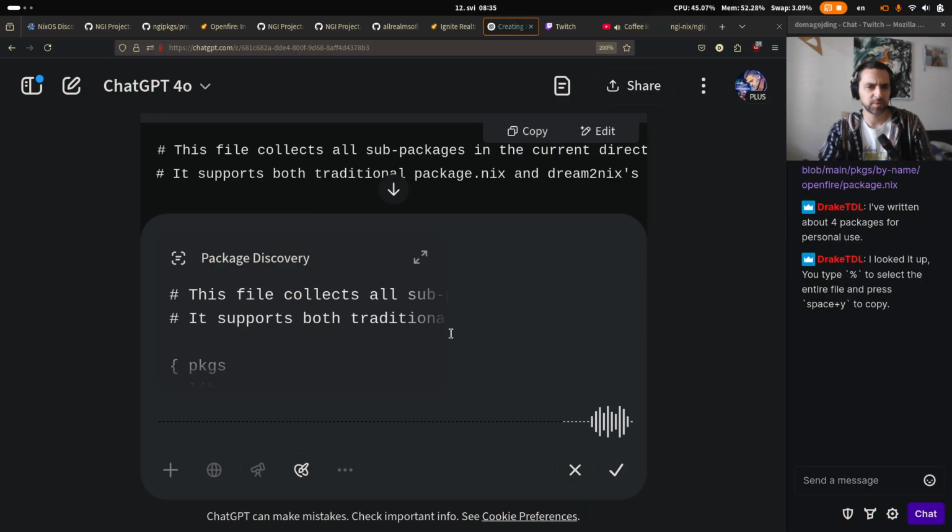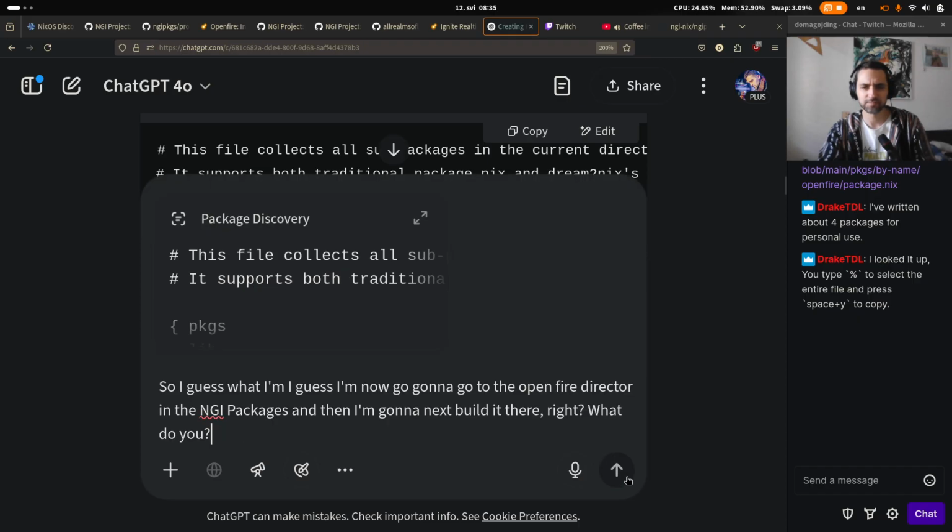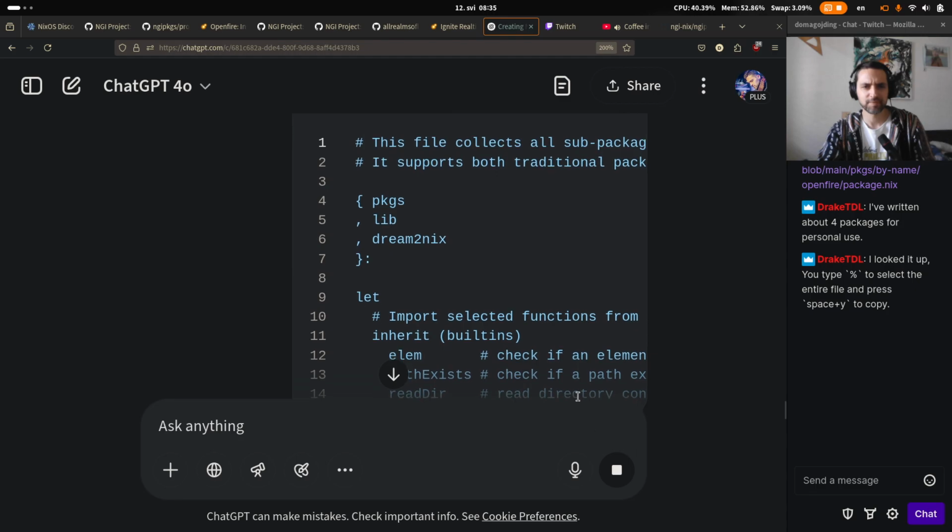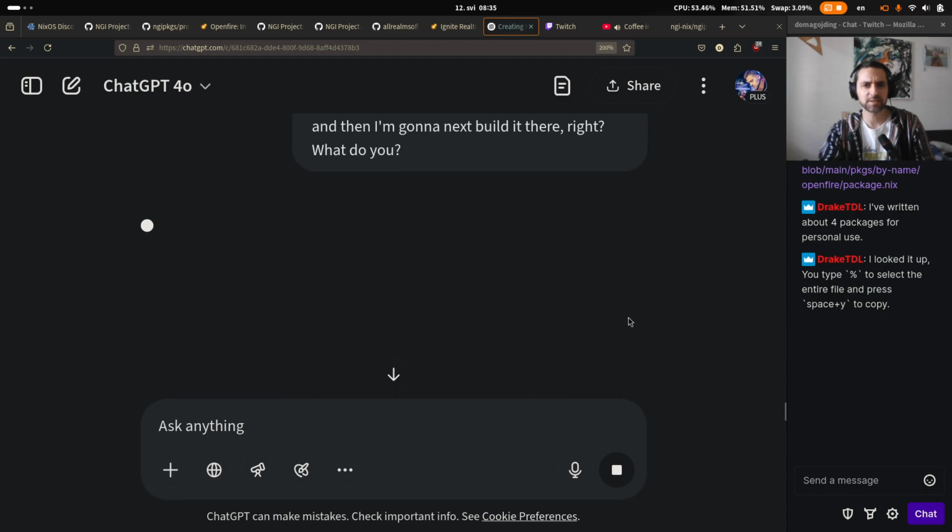So I guess I'm now gonna go to the OpenFire directory in the NGI packages, and then I'm gonna Nix build it there, right? What do you think? I think that's the correct course. Nix build -a, but I have a package.nix. I don't have a default.nix.